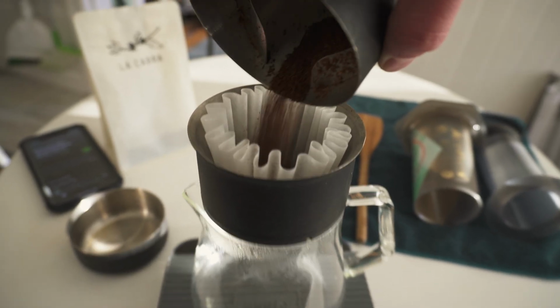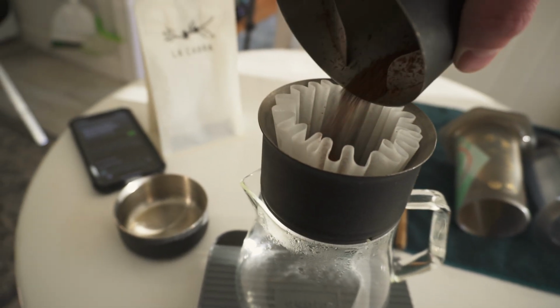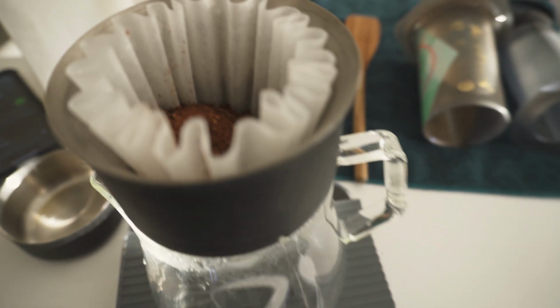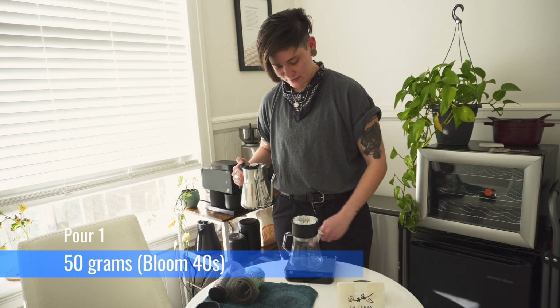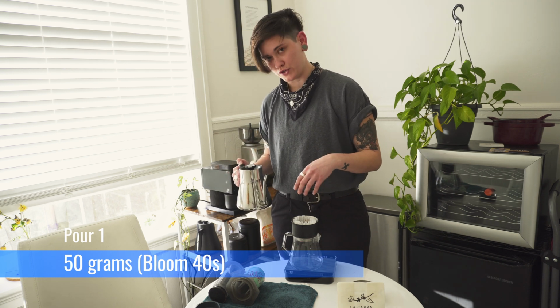Now, another thing to note is not pouring your coffee grounds into your pre-wet filter too soon before you're ready to start the brew, because as soon as water hits coffee, gases are activated inside of it that basically start the brew process, right? So we call it pre-infusion. If you let it sit too long, it starts to pre-infuse.